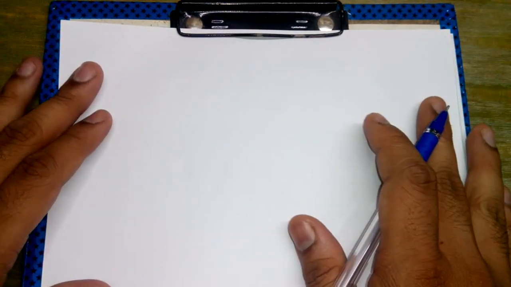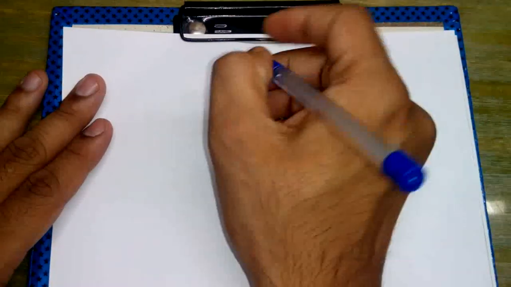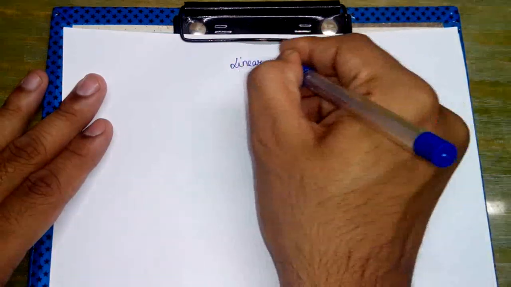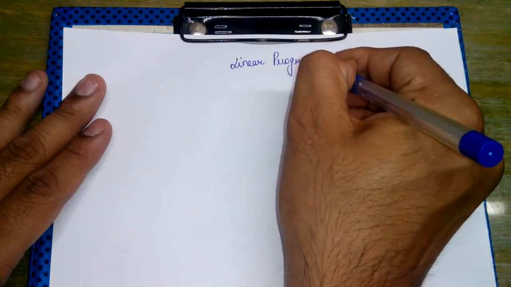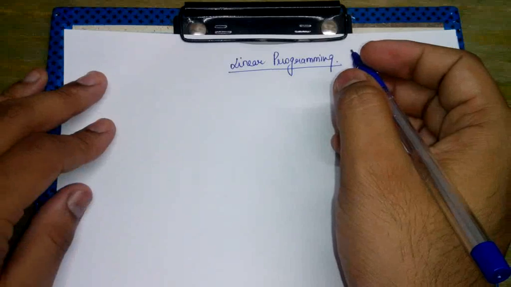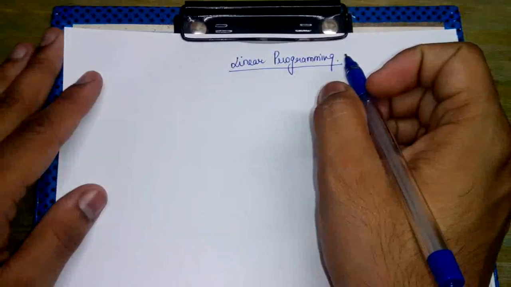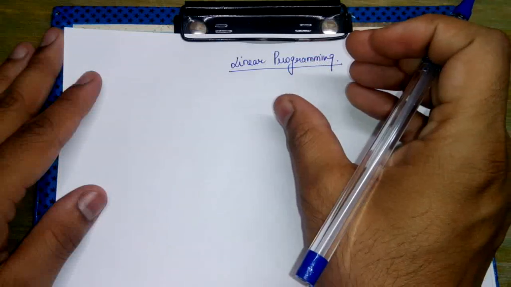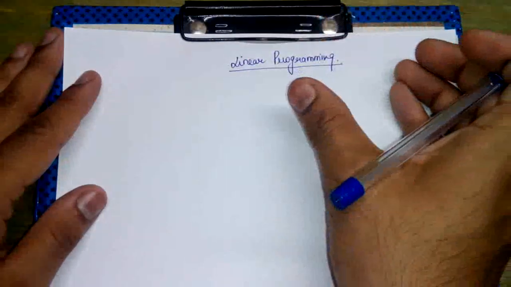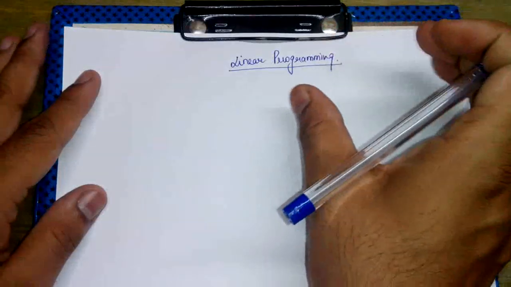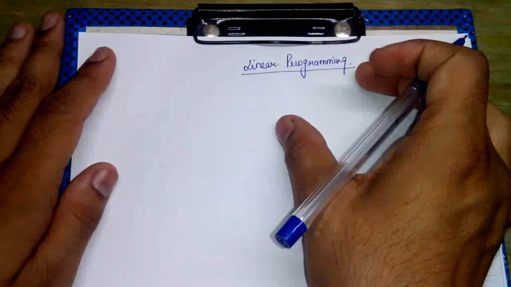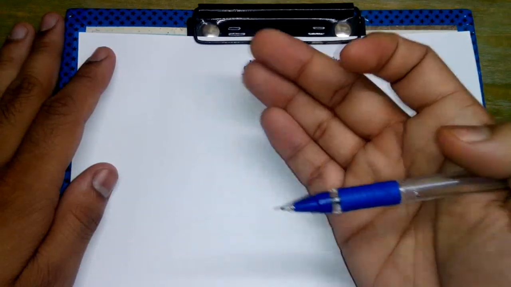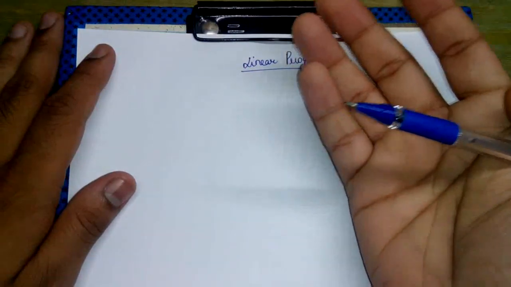Today we shall be starting with a new chapter, and this is the last chapter of our industrial engineering subject, and that is linear programming. Linear programming is specifically used for the optimization of limited resources when there are a number of alternate solutions possible for a problem. So if for a problem we have ample solutions, then which solution should be selected so as to optimize the limited resources?